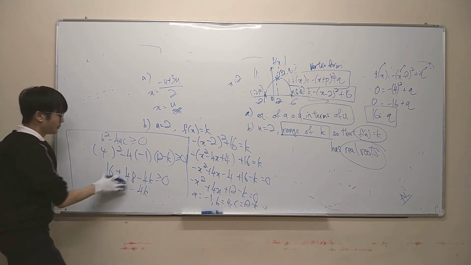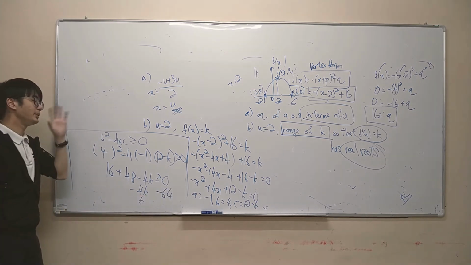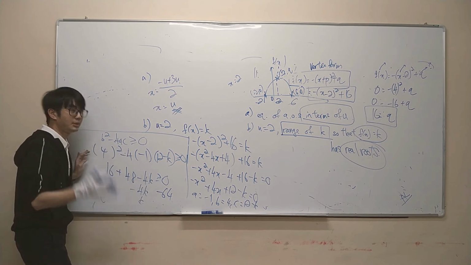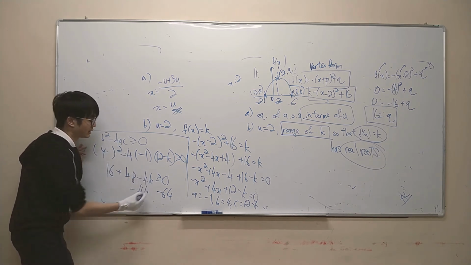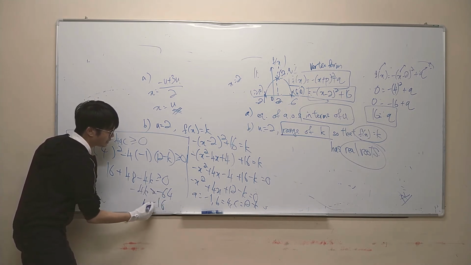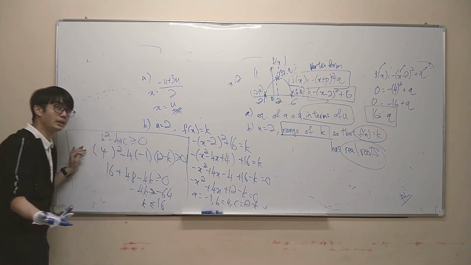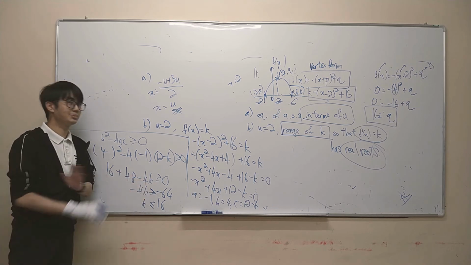64. But when you move there, you want negative 64. And please, please be careful. If it's an inequality, please be careful, because whenever you divide by a negative, you have to change the sign. This is still bigger than, but here it will change already. 64 divided by 4 is 16, but here it will be changed to smaller than. I hope you know why. Because I divide by a negative number. When you see the inequality sign, please be careful.